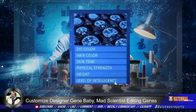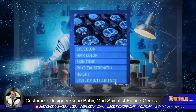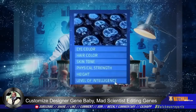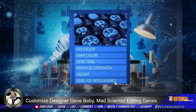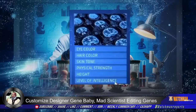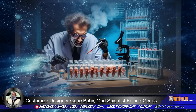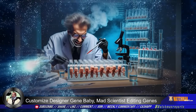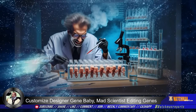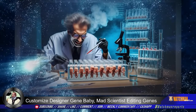Babies, designer babies. They're editing genes. It kind of reminds me of the fallen angels. I believe the fallen angels were actually trying to edit genes. And this is why they were monsters and other type of creatures back in those days, because they were fooling around with the DNA of animals and people. That's exactly what this sounds like. And so it's kind of strange to see this, you know. They're just able to go in and you get 300, she said 300 different genes that you can choose from to alter the way your baby could look.